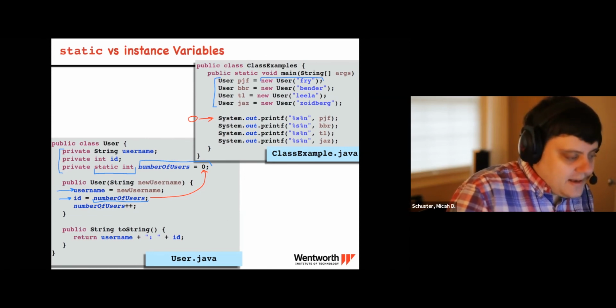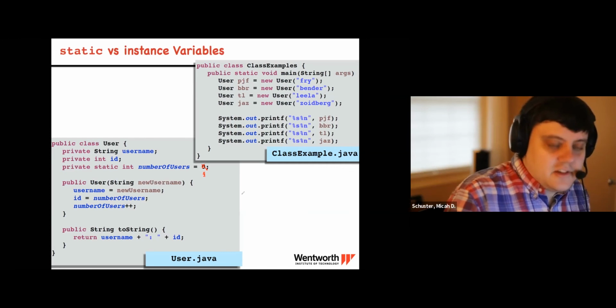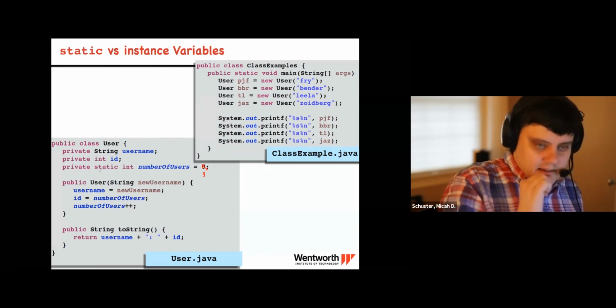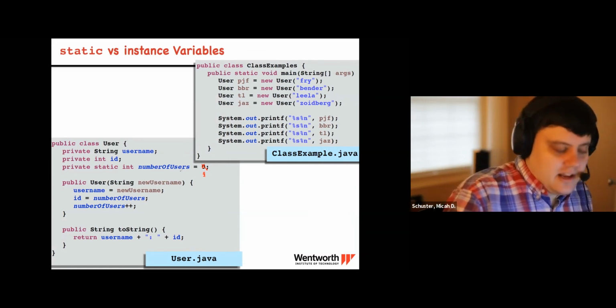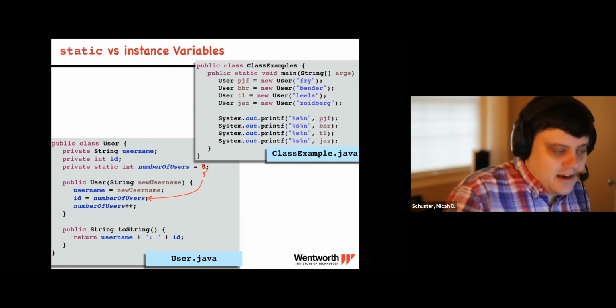But then I increase the number of users variable. So the second time, this value is 1. Since there's only one number of users variable, because it's static, when Bender gets created, he'll get his username, and his ID will be 1. And then he increases the number of users now to 2.